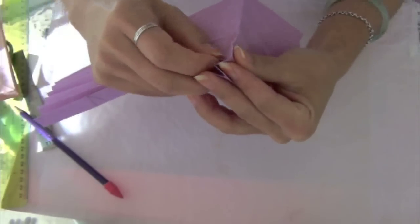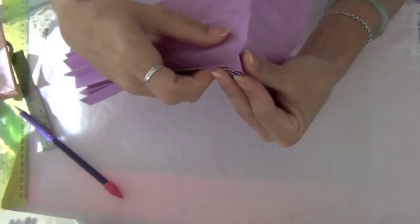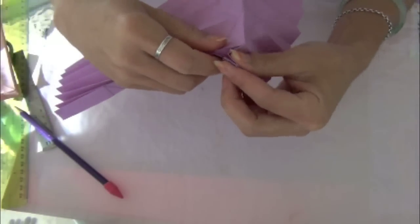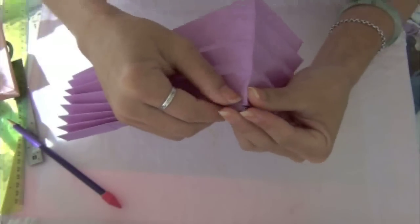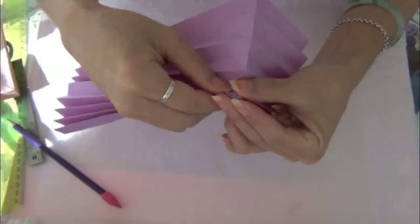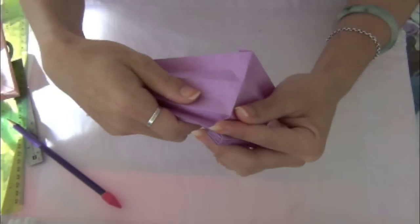Use the existing crease pattern and slowly mold them into shape. They don't just fall in place nicely, so sometimes you might need to use your fingers and just pinch them and move them around into shape. As long as you follow the crease pattern, it should line up nicely.